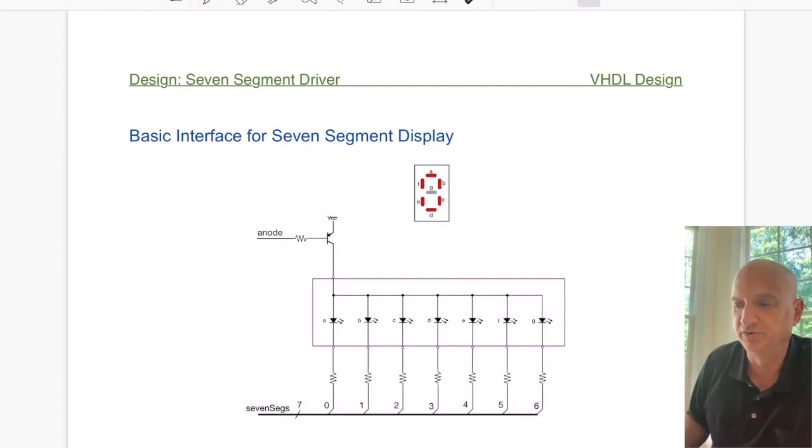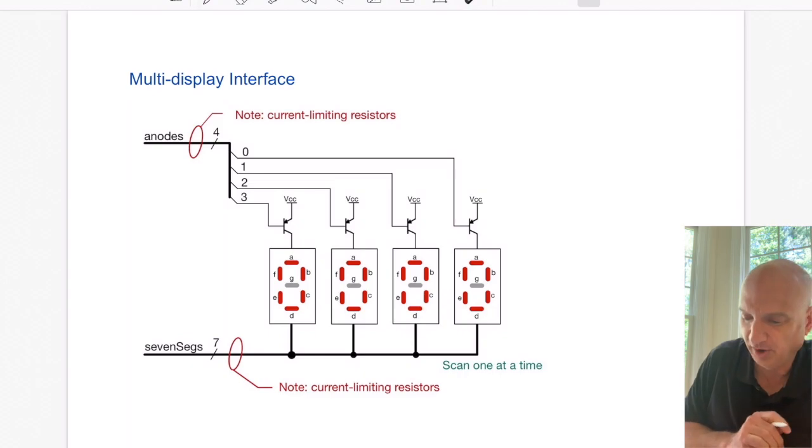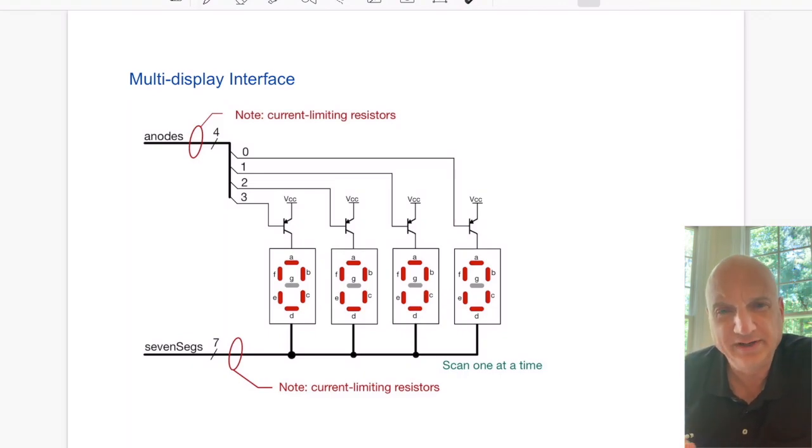So a lot of people are used to saying, well, gosh, you turn it on with a 1, you turn it off with a 0. That's just simply not the case when it comes to hardware interfacing. It really depends on the hardware design and what the elements are that you're using. So in this case, active low here and active low there. All right, with that in mind, let's see if we can expand this to 4 displays.